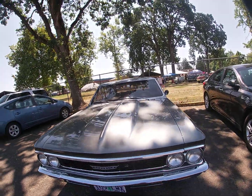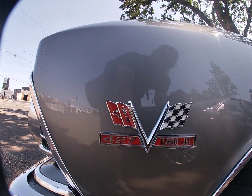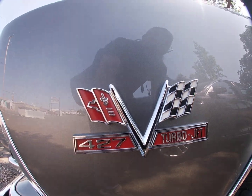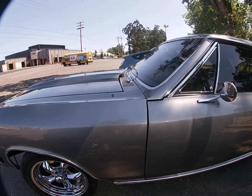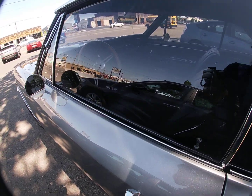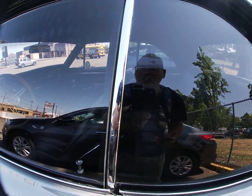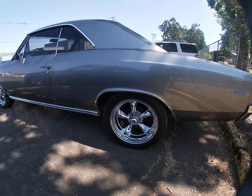We got another Chevrolet. And this one says it's, let's see if I can get, there we go. 427 Turbo Jet. Yeah, let's get that checker flag going on there. Check it out. Oh, it is a beautiful vehicle, shined. Oh, look at the upholstery if you can see it. And there we go. You get some of it. Nice. It's solid black. No crackles or crinkles in it at all. No chips or dings. Look at it. She's a beauty.